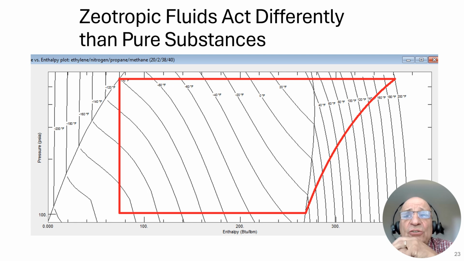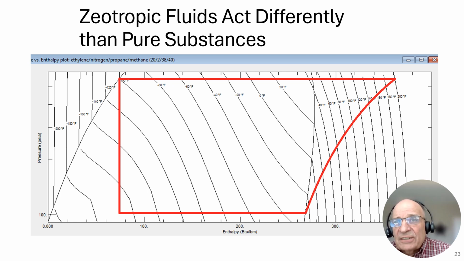Now, when a zeotropic mixture boils off, you must realize that two things change in the mixture. Remember before we had LNG, and I said the methane boils off at minus 255. Well, maybe the mixture that I had will be boiling off at minus 252, something warmer. Why? Because you've got the various components in it.